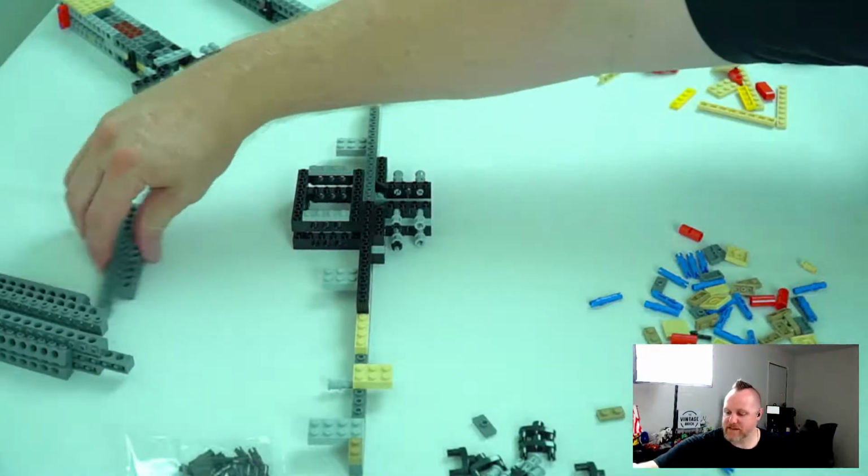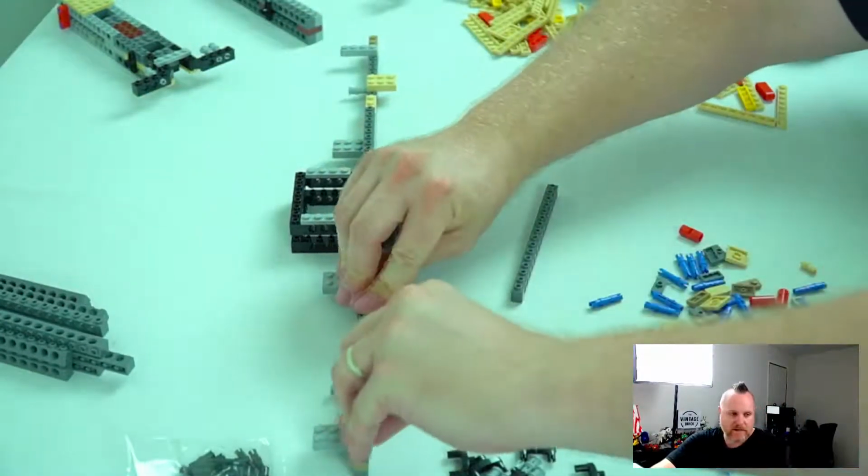Okay, more beams to lock it down in place.